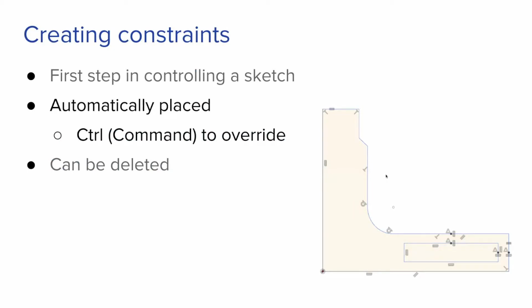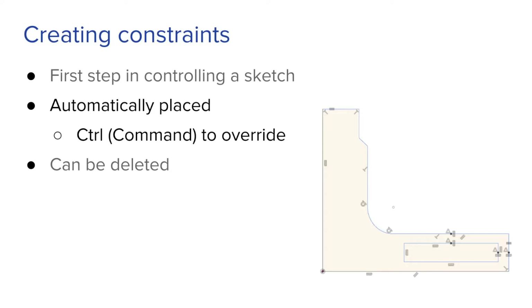So taking a look at a moment in the concept of creating constraints. And this is, as I mentioned in the introduction, one of the areas where people new to Fusion 360 can get a little hung up. It's a little different. But what I always recommend is just taking a step back and thinking about things from the geometry perspective. If you're creating something that's an L shape like is on the screen, and you want the sides to be vertical or perpendicular to one another, that's really all you need to know, is just think about how the geometry is going to relate to itself and to one another.